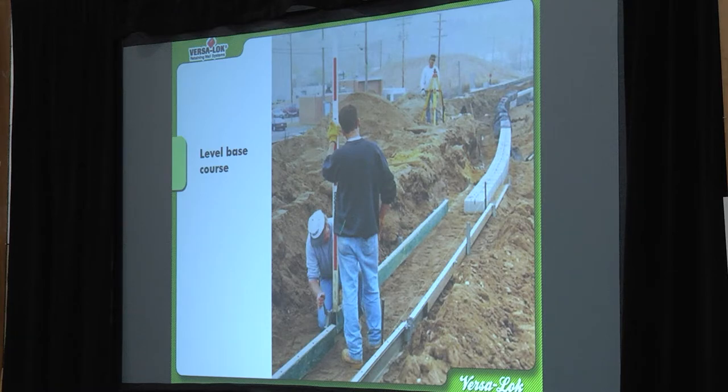There are lots of ways to do this. Some guys use a laser transit, some use zip levels. When I'm doing long walls I prefer a laser transit; for short walls I like old school — a six or eight foot Stanley level. What these guys are doing is using a laser transit to set up screed rails. The front pipe is level side to side, but probably a sixteenth of an inch higher than the back rail, so as you screed off, you're setting the wall to cut back into the hillside a little bit rather than wanting to tip forward.